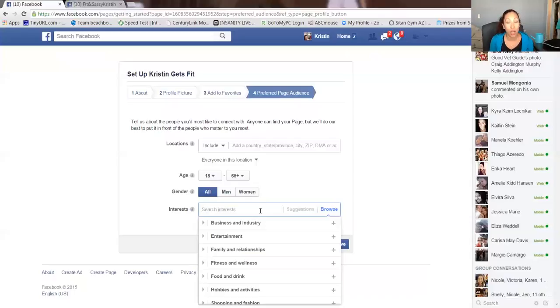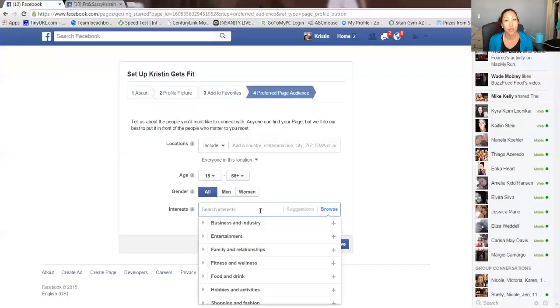So where do they shop? What kind of foods do they like to eat? What kind of cars do they like? What kind of music do they like? Everything. So it can either be describing you to a T on the things you like, kind of workout programs, things like that. Really be as descriptive as possible. It's going to help so that it gets your page directed to specifically those people.